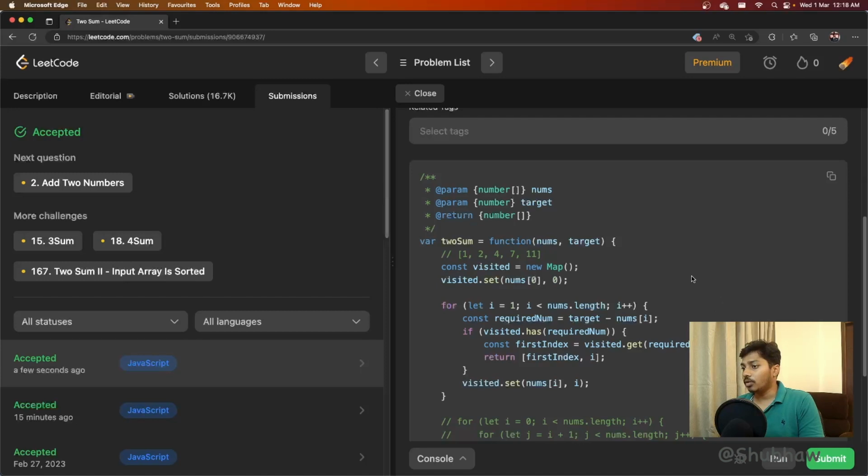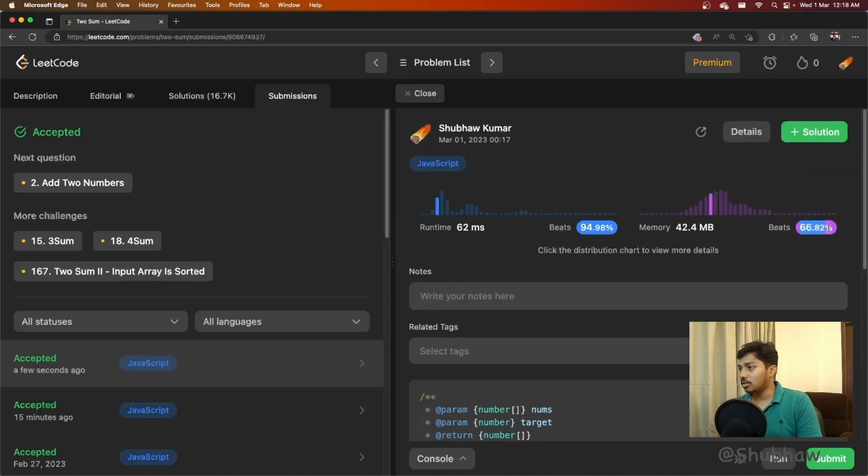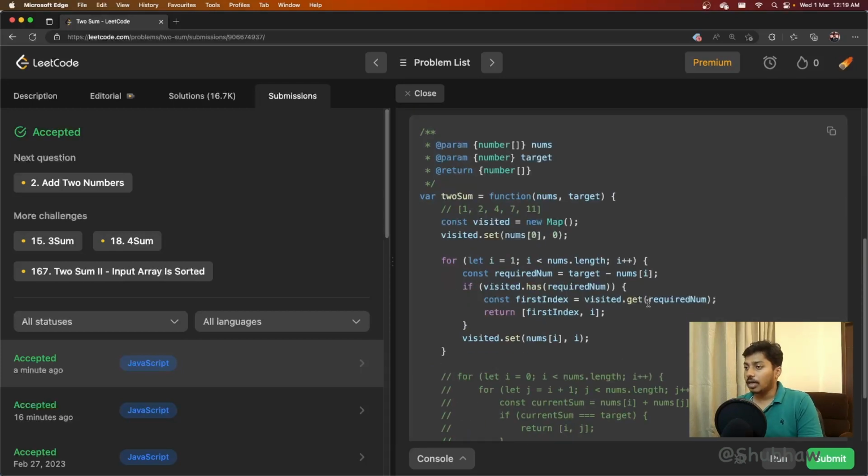The space complexity will again go to O of n, because we are creating a new map and storing all these array elements and their indices. So the space complexity goes a little up, but our time complexity becomes very good, and that is what is asked. Okay, so this is our solution.